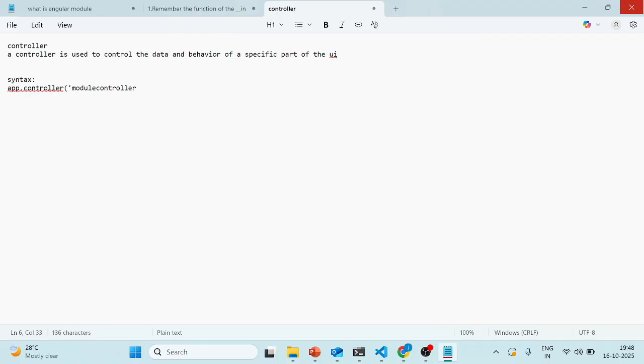Okay, so here the controller, after that function. Here I'm using scope.